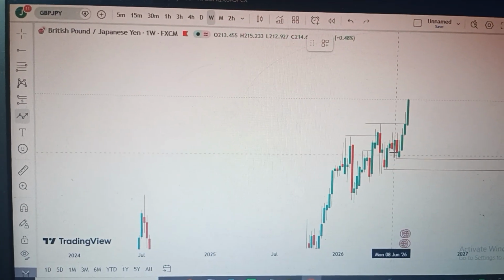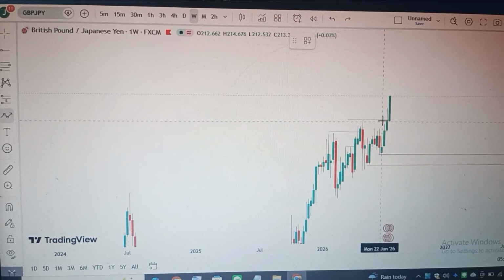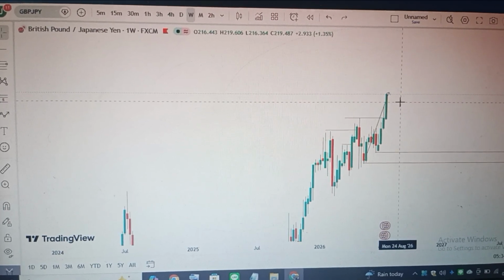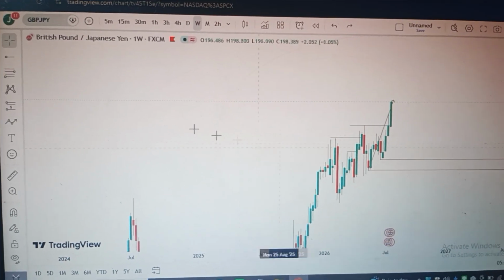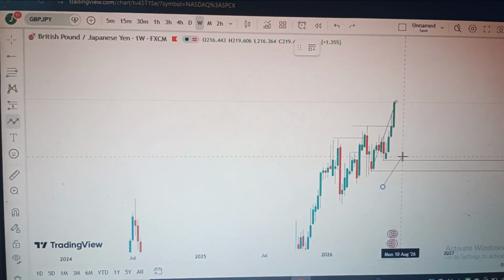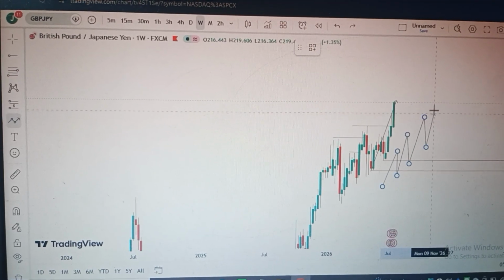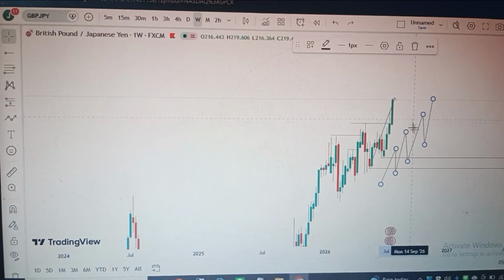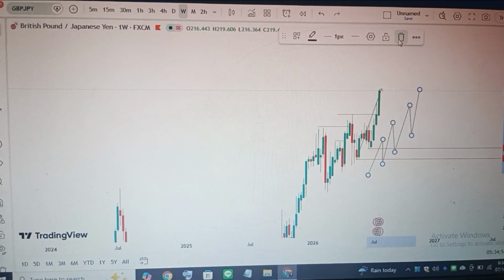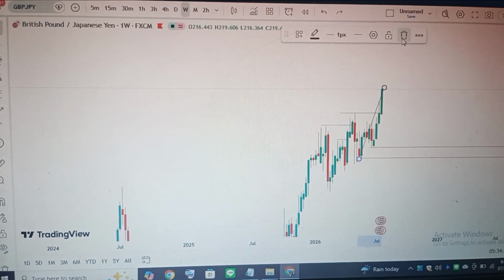Now, if you're observing the structure of a market from the weekly time frame, what you can see here is a linear structure, a linear push. Most of the time we don't trade a linear push in the market. What we want to see is a structure like what we theoretically expect the market to create: high, low, high, low, high, low, continuously breaking structure to signal a continuation of the bullish push. But from the weekly time frame, we cannot see that kind of structure. What we can see is just a linear push, which most of the time is not tradable.